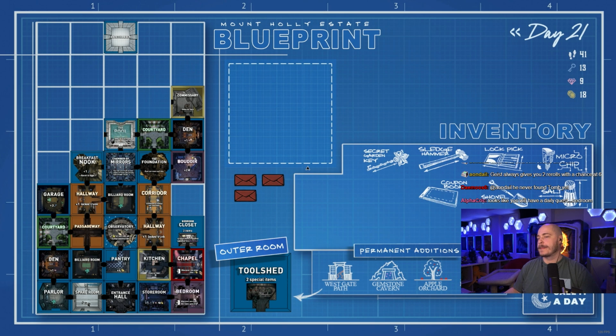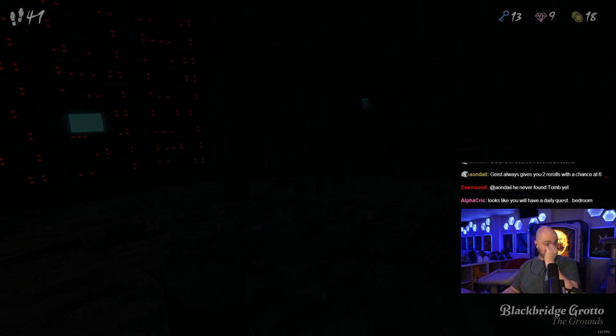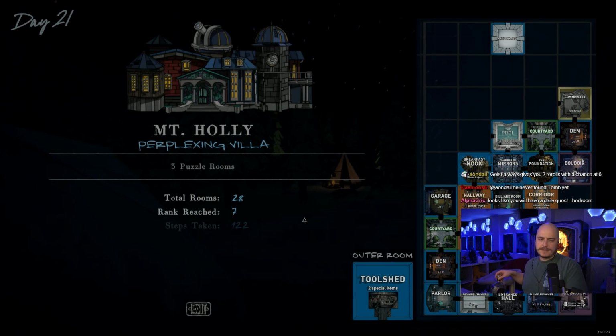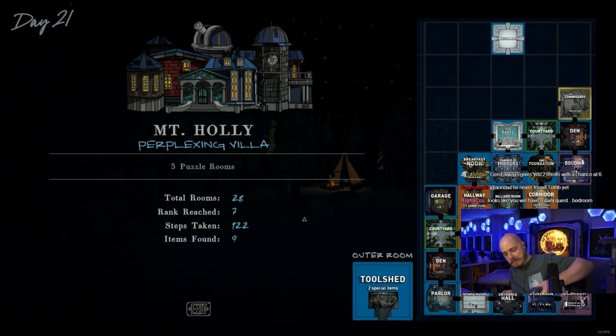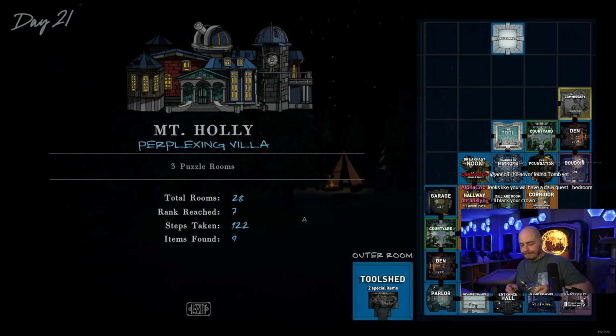Shame. Shame bell. The other shame is that there's no whiskey in me glass. Some Crown Black it is. Perplexing Villa. You're goddamn right, video game.